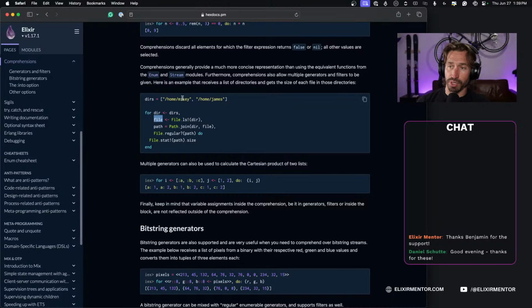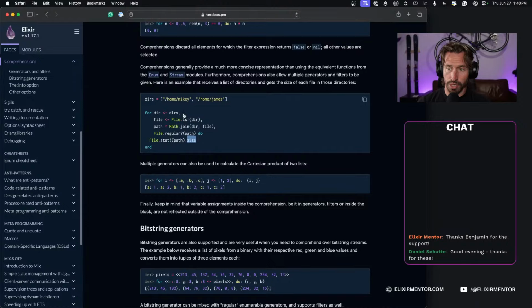So this would only work obviously for, let's see, file.ls, the directory, and then we get our file, and then path, we get our directory and our file. Okay, so we're going through and I believe we'd be just grabbing the first file in this directory, and then we're getting the size back of that file. So that's pretty cool. Let's make an example so we can actually do this.